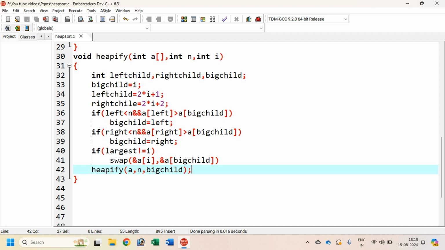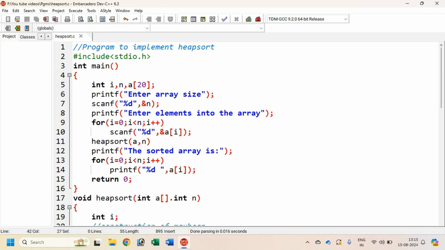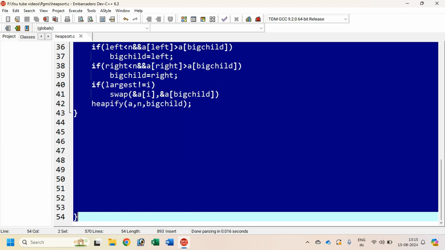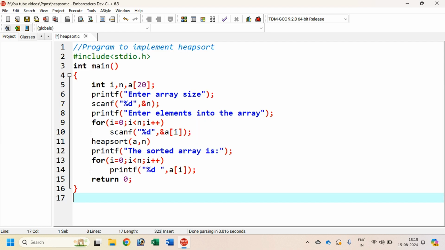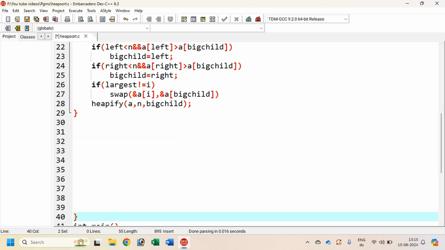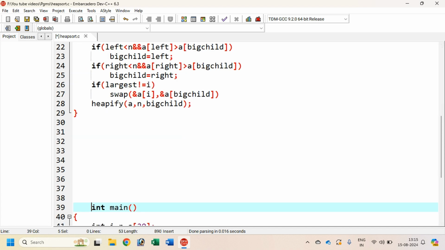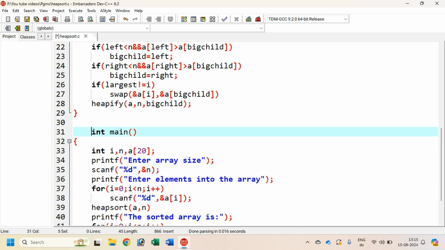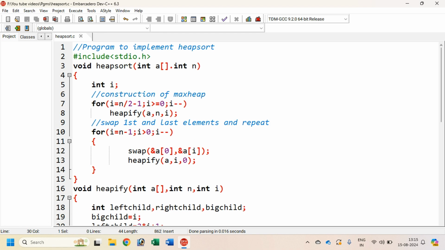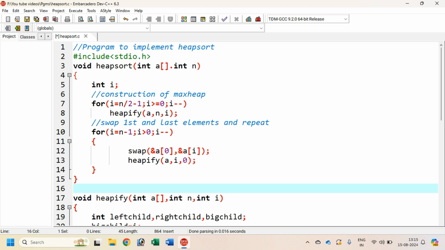Okay, so now what else do we have to write? We have to write this swap method. So we will write a swap method here. I'm taking all these declarations to the beginning. So now the interchange method, the swap method.